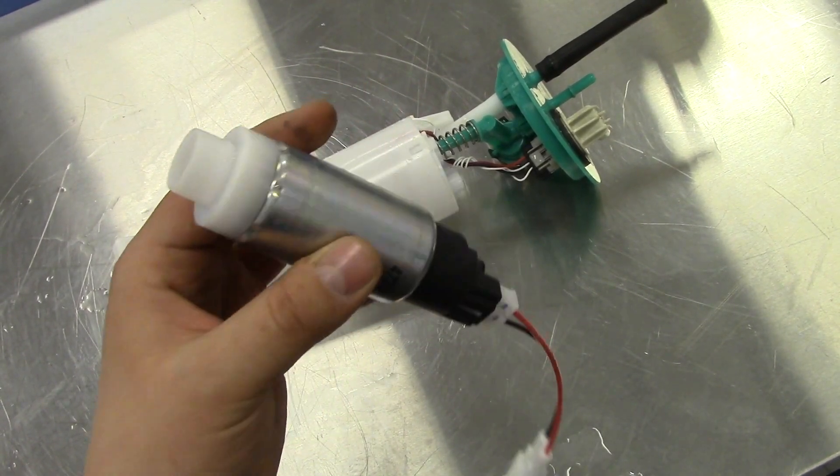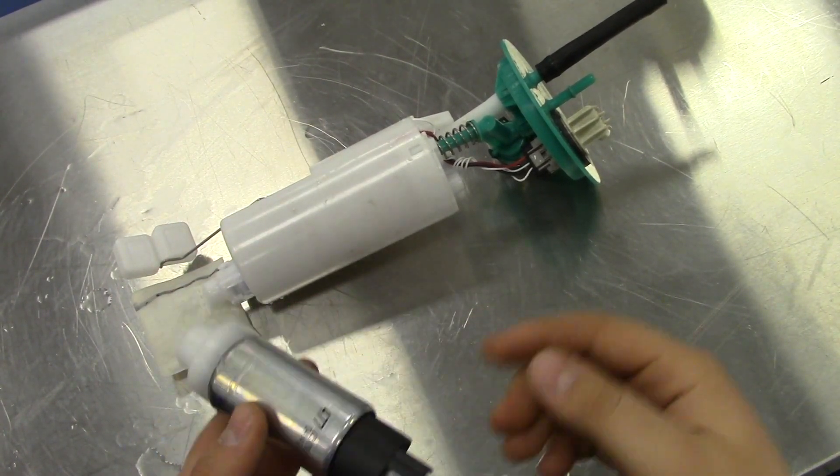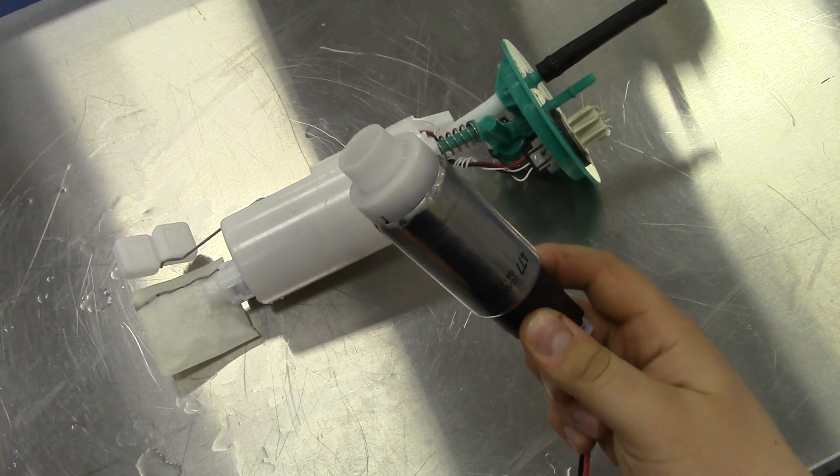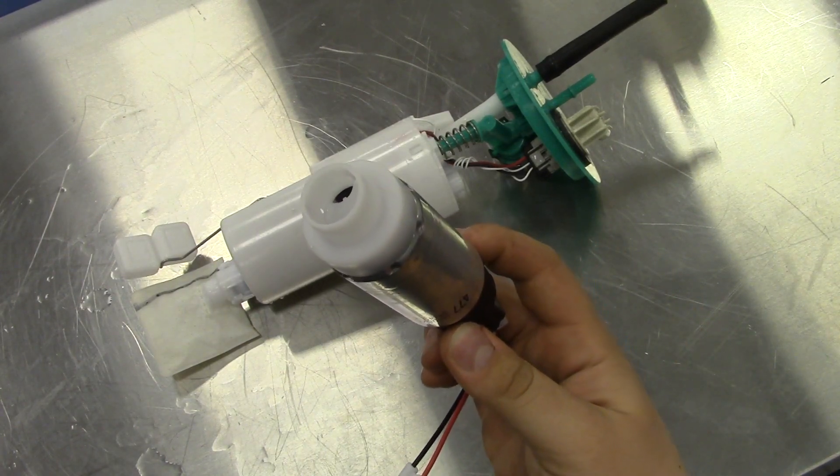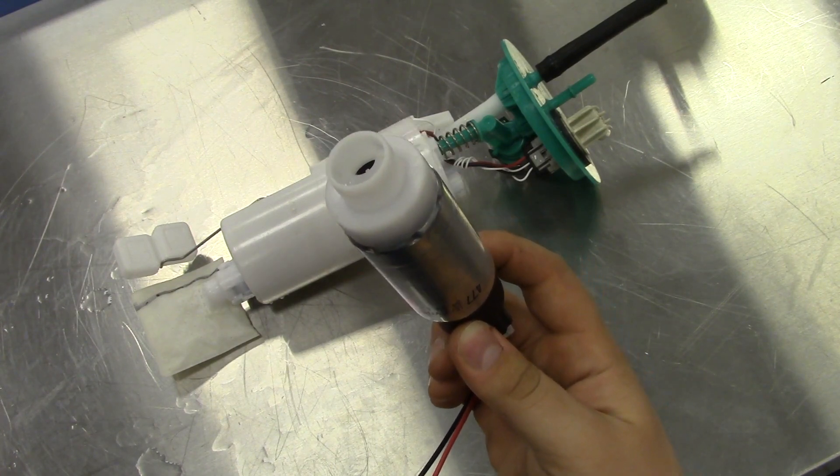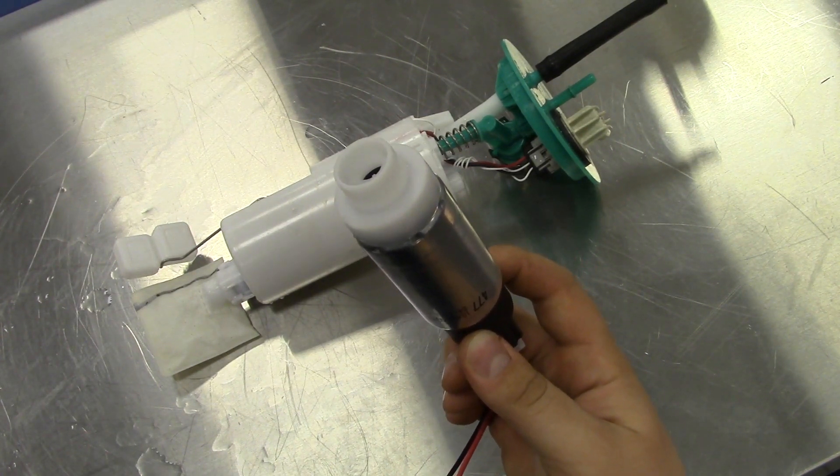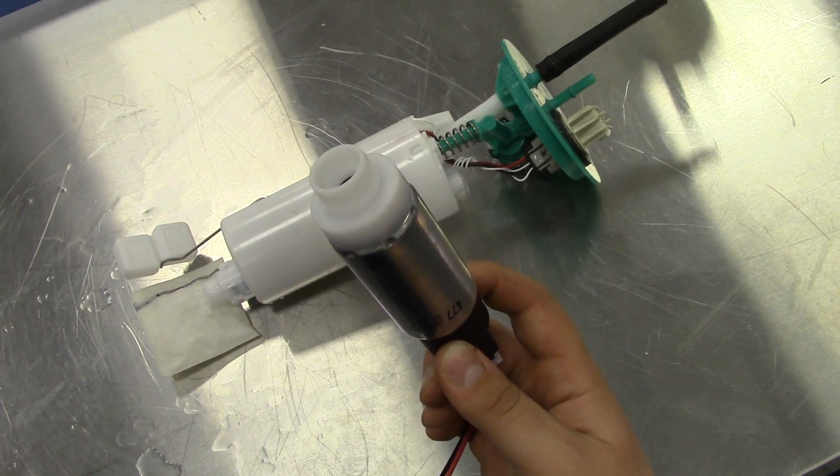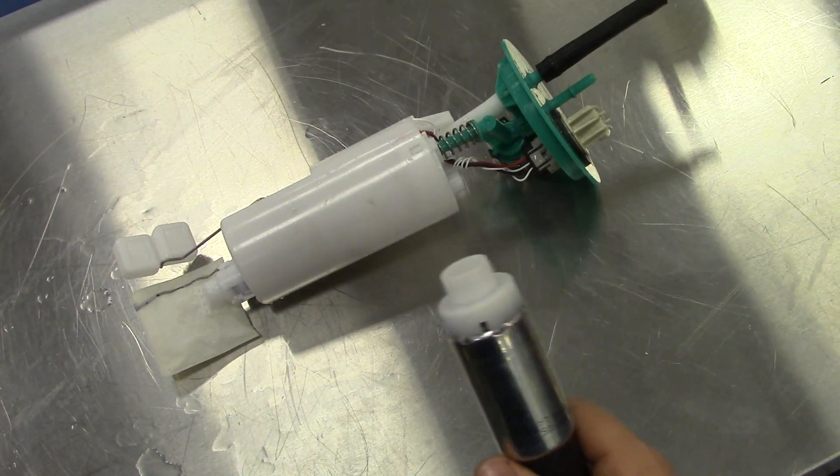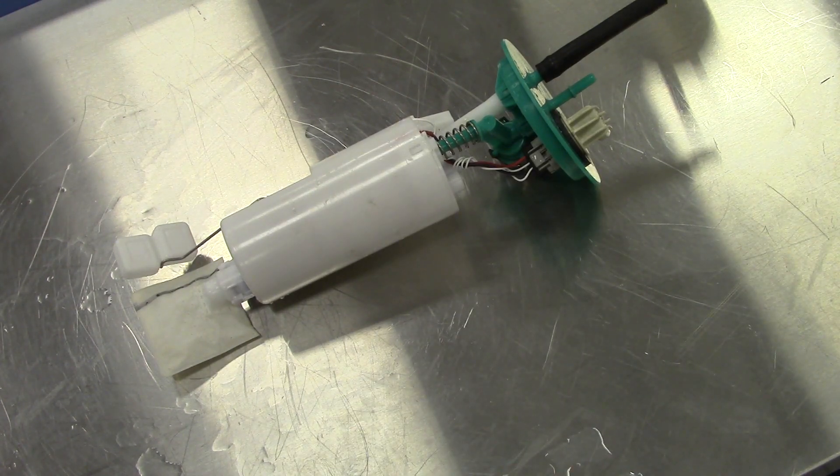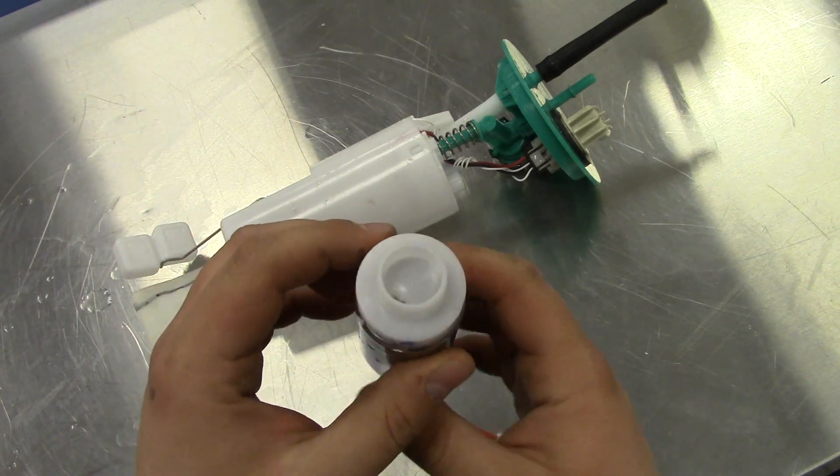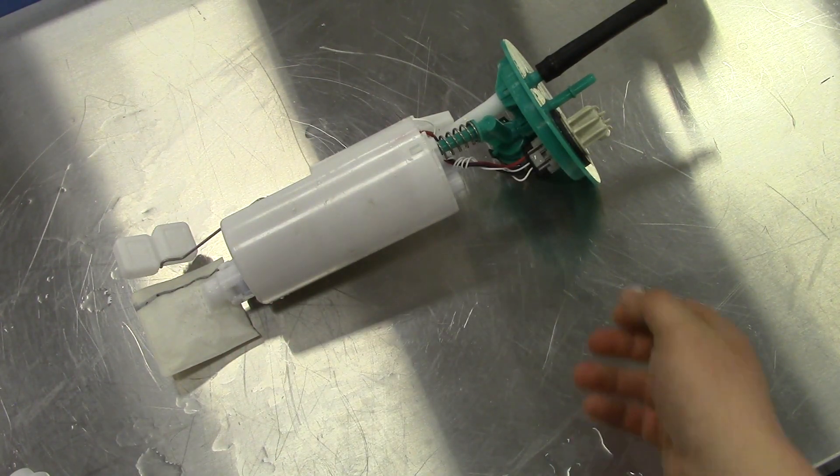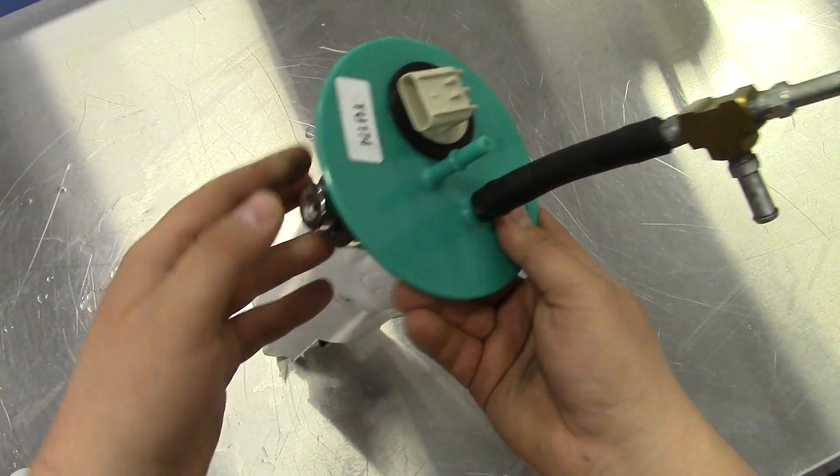Two more common failure points are the brushes inside of the electric motor and corrosion on the connectors themselves. The issues with the electric motor is that over time the brushes will start to wear out. The contact points will start to wear down. Now when this happens you often have the old trick of hitting the fuel pump or hitting the fuel tank with a stick or something like that or kicking it. And magically the vehicle will spring to life. You'll crank it and it will work. Now sometimes it has to do with rust in the tank, but usually it has to do with the brushes being worn out.